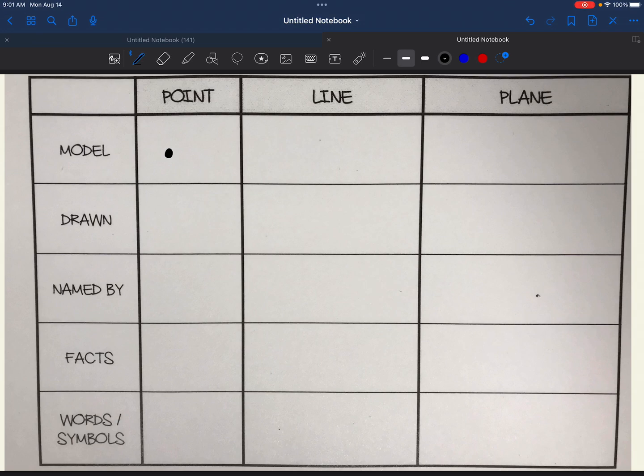Every point has to have something with it so we know what point it is, because you could have 8 points, right? A letter, right? Yep. So, model is just a point, always a capital letter next to it, okay? So, when you draw it, we're just going to say it's drawn as a dot, just like we showed above. And then we already talked about how to name it.